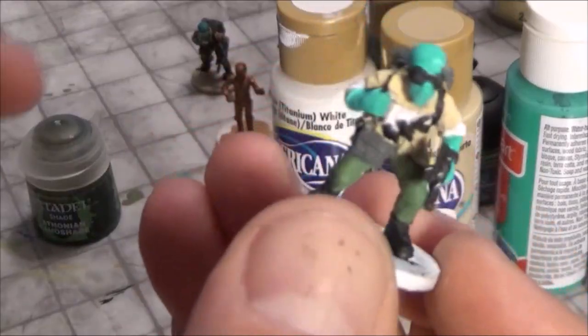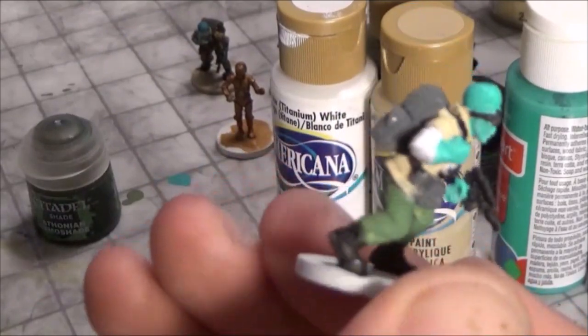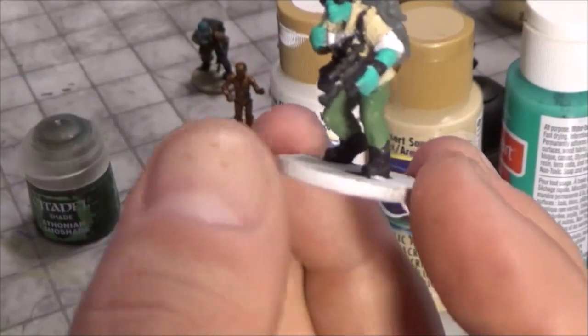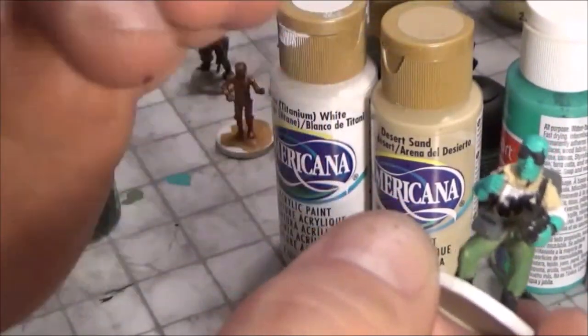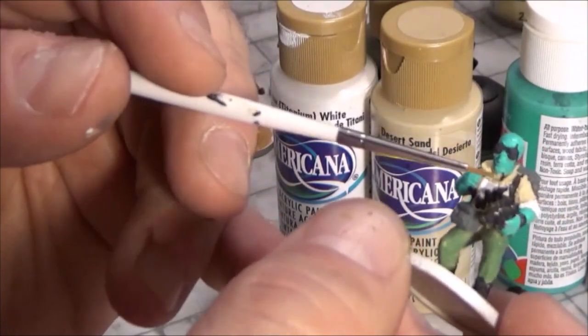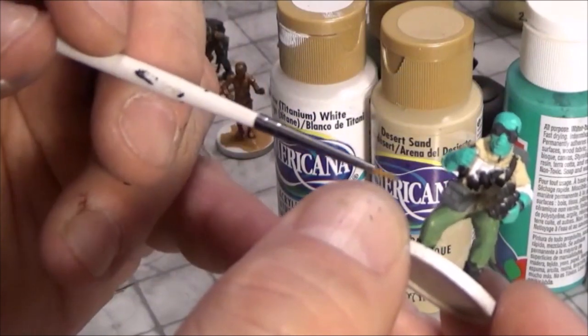Okay, and as you can see, I've already pre-painted just the base colors with no highlights. And the reason for that is because this is the hard part of this, okay? And I want to show this to you because I believe you guys can do this. And the trick is to get the washes that we're going to use for the skin to make him look more like the way he's supposed to look.